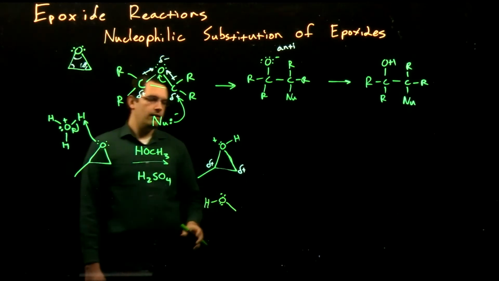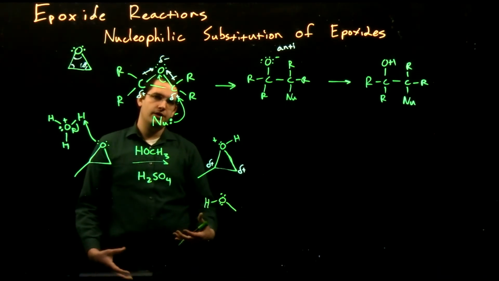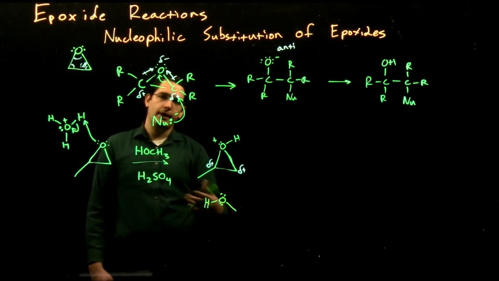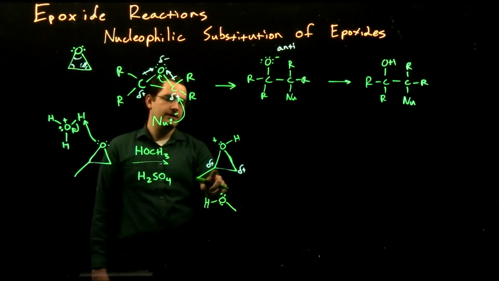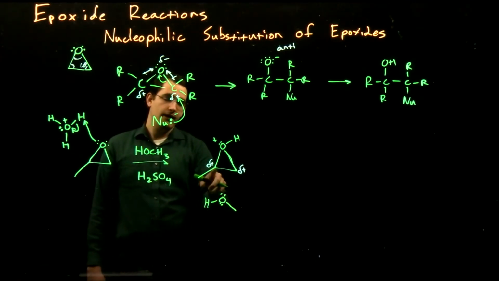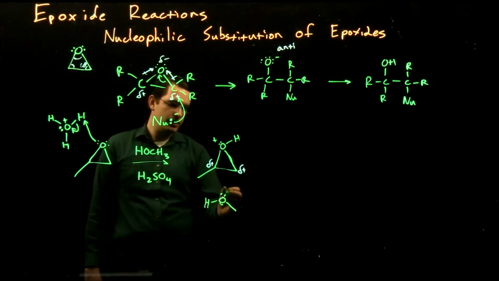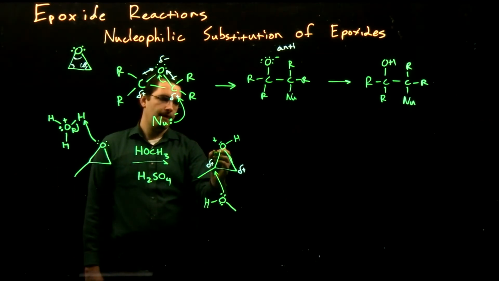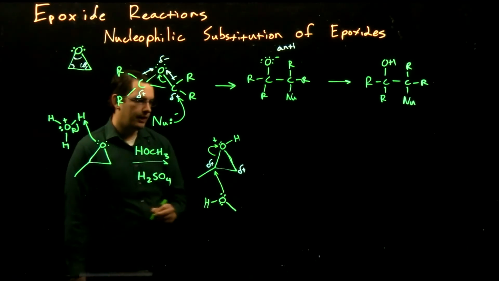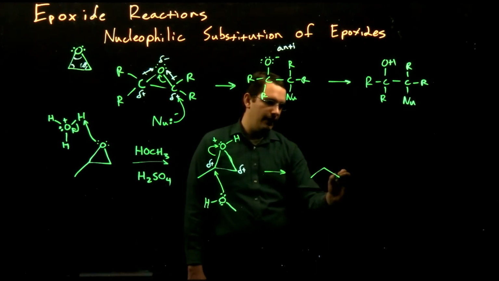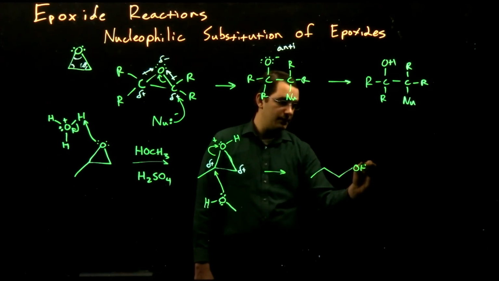our nucleophile is going to attack the location that has the larger positive charge. Well, as we know with our carbocations and our carbons, right, the positive charge is going to be most stable at the most substituted position. So this position will have a larger positive charge, and under acidic conditions it's actually going to be more favorable to attack that position. So this will get attacked, we'll break open our ring, and we'll actually be substituting now at the more substituted position.